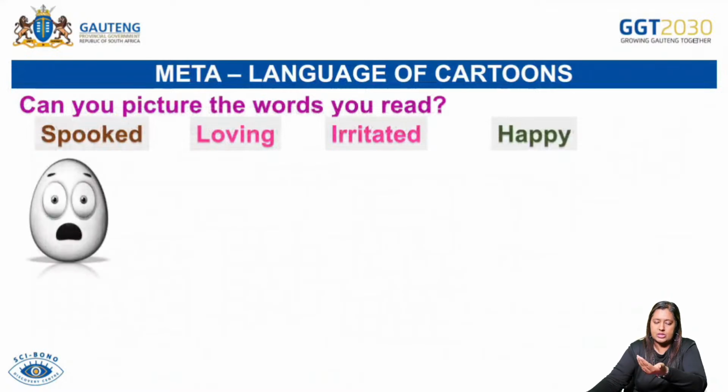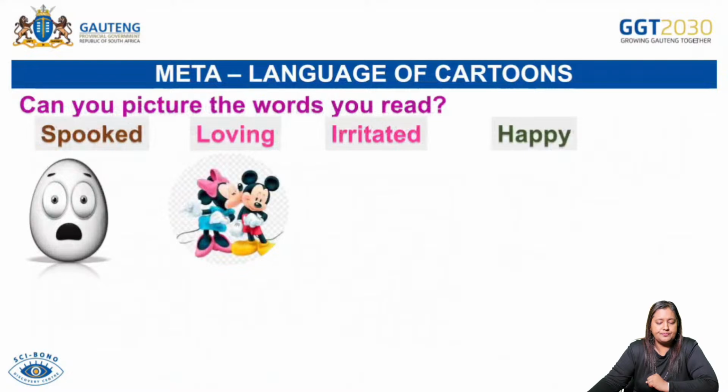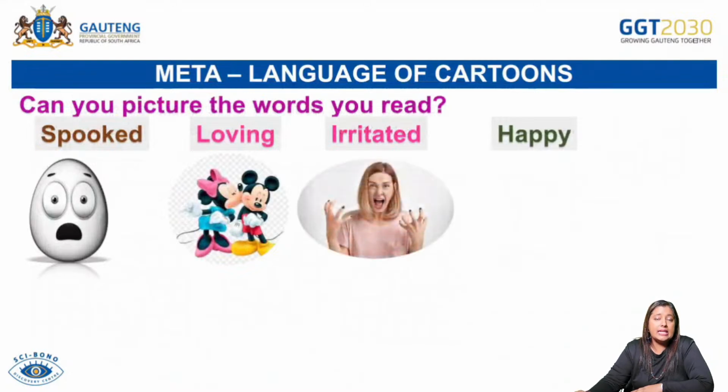Right. Then maybe you need to also look at other words that you would come across. For example, spooked. How would you showcase someone being spooked? That's an example there again of your oval mouth, right? Shocked or spooked about something. Someone who's loving, how would you showcase that tone? Again, that image there of the two kissing each other can come through. And then someone who's irritated, could that maybe be an image for irritated? You think about whether it's possible that someone who's irritated would be like this, like what's going on kind of thing. That could be a way to showcase that.